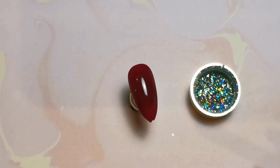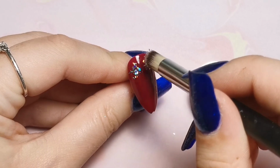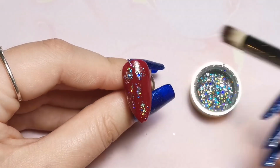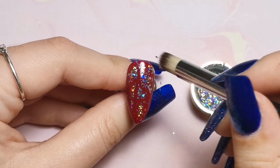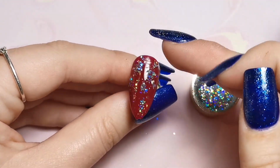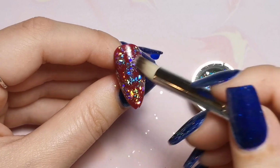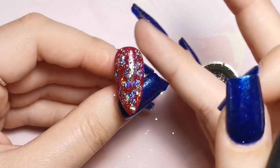So I'm just going to get a tubby brush from Tia's Beauty. I absolutely love these brushes. I'm just going to pick some up and place them randomly. But again, I'm not covering the whole nail. I am going over the whole nail, but I'm not making it full coverage with the flakes. I just want some so you can still see the colour underneath. So just doing that, I'm going to put a few more on because I do love them. They are beautiful.